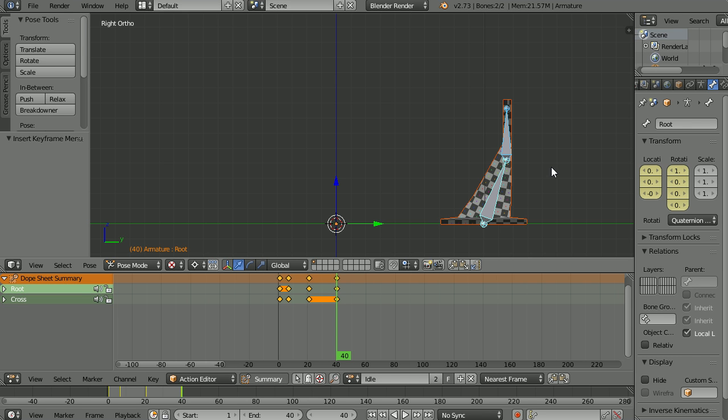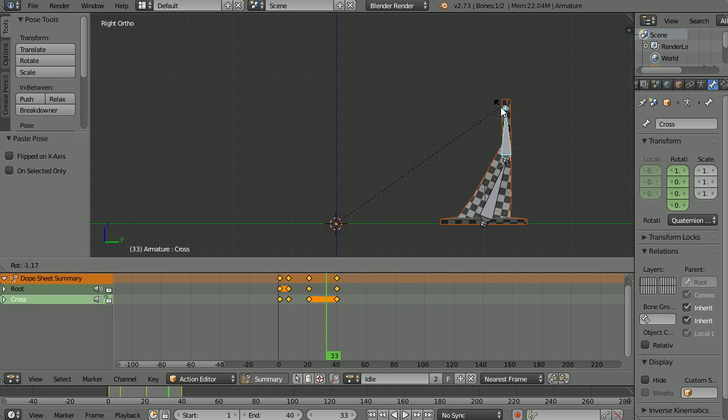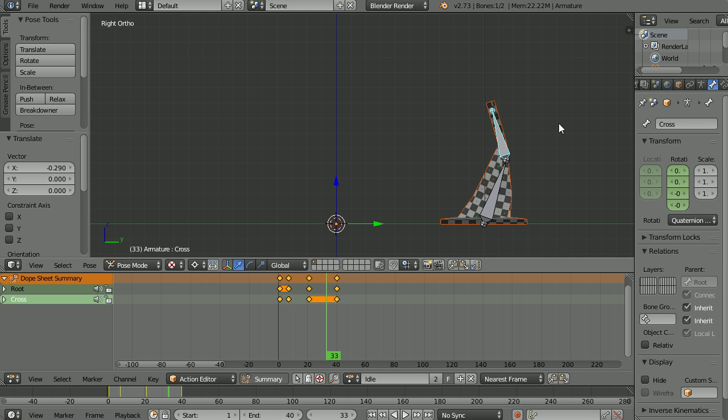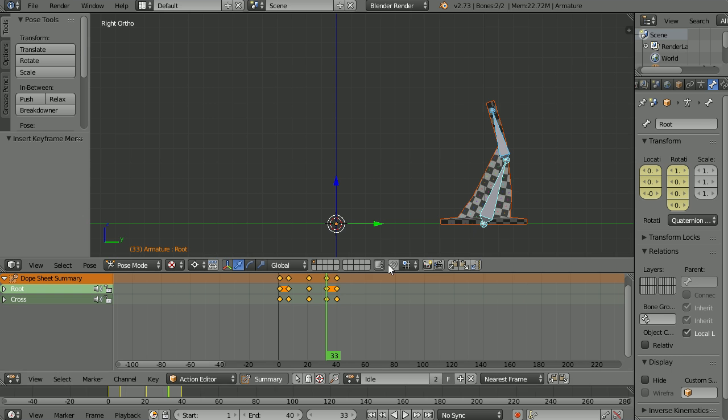So do the same thing here. At the end, we'll copy that pose, Control-C, move back just a hair, Control-V to paste that pose, and we'll move him back like he's landing a little bit. Reselect that bone, insert location rotation.